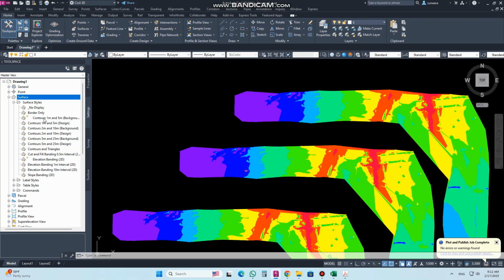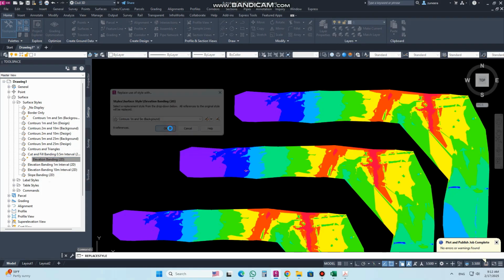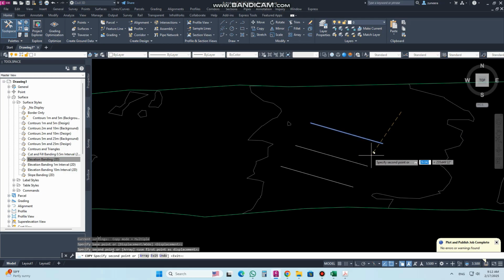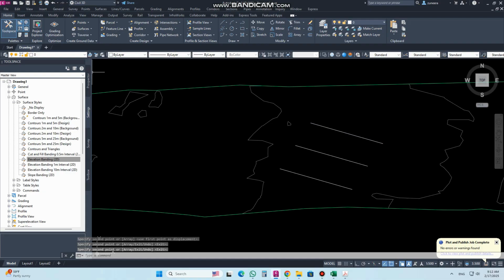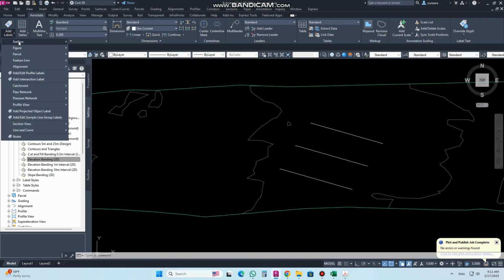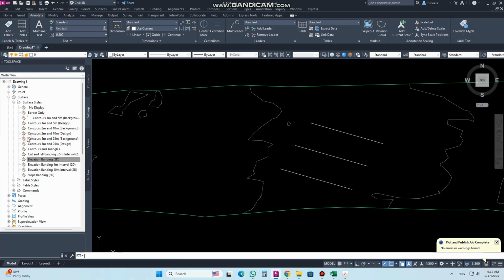Okay. The next thing, I will just change the style. This style is used here, so I will replace it with the one here. Okay. Suppose the next thing, if I have a line here, I will create a copy from this one, and I go here to insert and label. As you can see the surface label, and from the section there are different types of labels you can use.